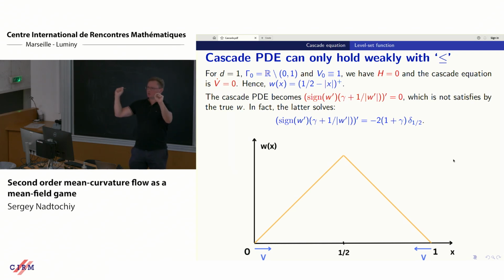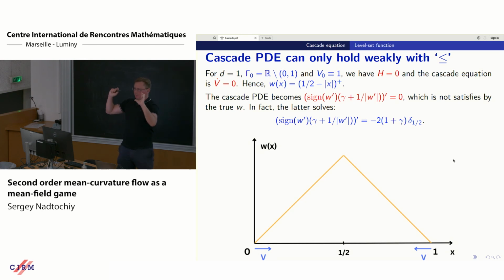So the boundary energy that used to be concentrated at the moving boundary of your domain simply disappears, because the boundary itself disappears. But that's a violation of the energy preservation, right? And so for the same reason, in fact, the PDE for the mean curvature flow also is not satisfied in a weak sense, because energy is not preserved.